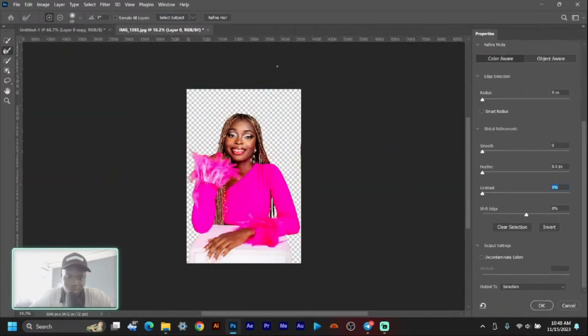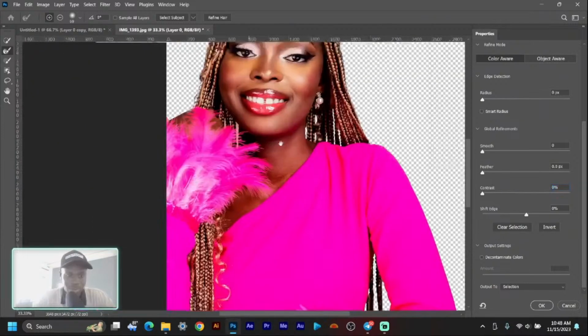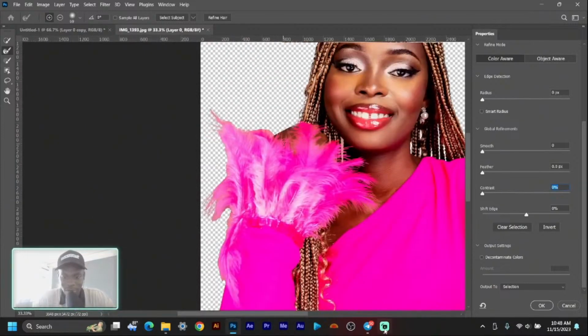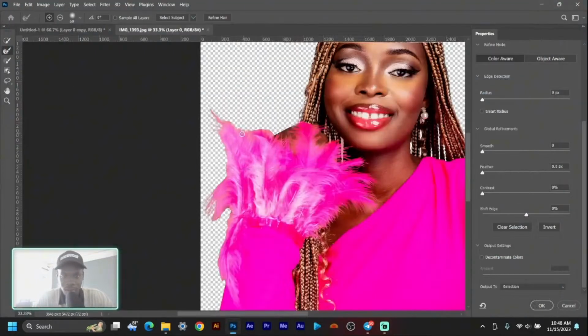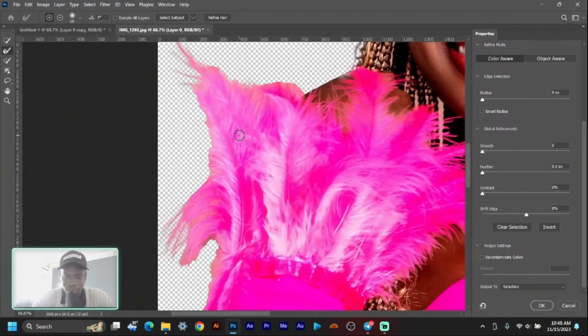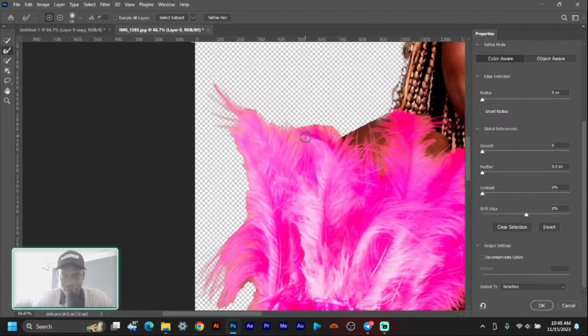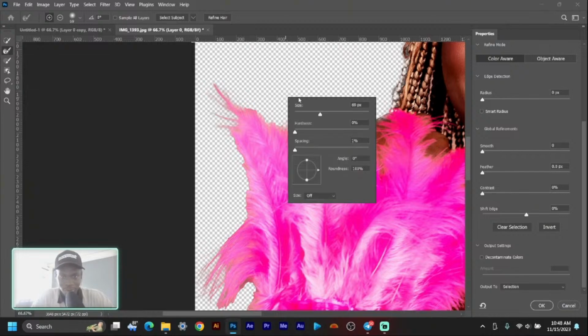And then just like what we did earlier, but let's zoom in. So if you take a good look at these areas, you can see that we have some of the background here. So what we're going to use is the refine edge brush tool. Ensure you're using a soft brush and then you can increase your brush size.